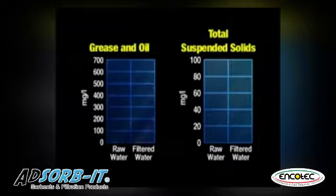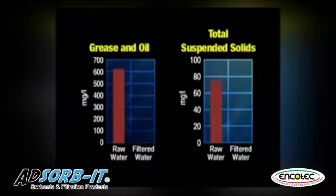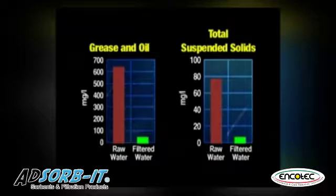To prove the point, take a look at the study results achieved during the field test of this system. The results illustrate the removal of various pollutants. The red bar shows the water in its raw state. The green bar shows fully filtered water. The fully filtered water had non-detectable levels, so the percent of removal is effectively over 90% for oil and grease and total suspended solids, or TSS.